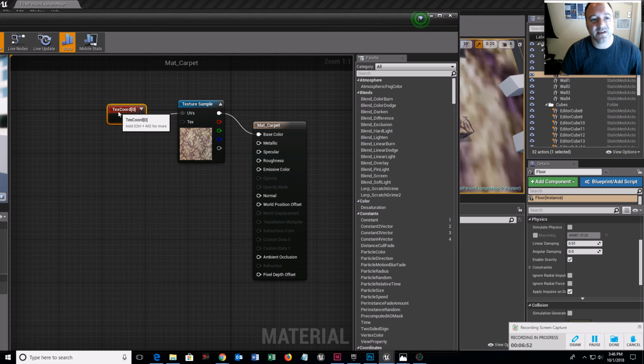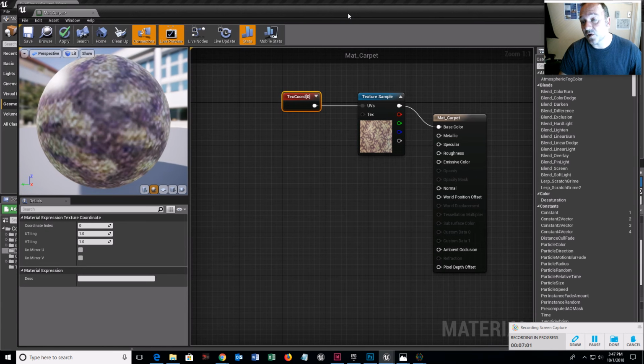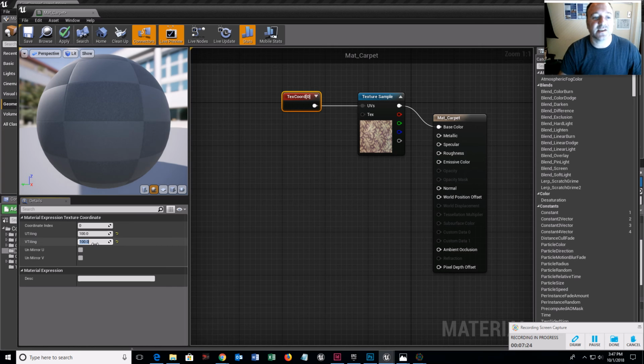And this is a nice way to change how those UVs are scaled for an object that has an unwrapped component to it already. Now this one you have to do the opposite, so if I want it to be smaller on the object, I'm actually going to need to type something bigger like 100 times. So that's going to scale this 100 times in the U direction and 100 times in the V direction.